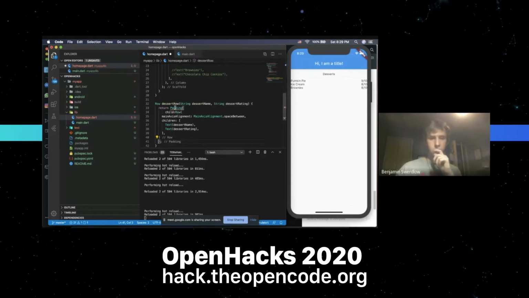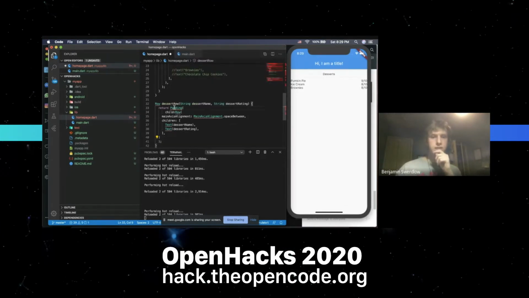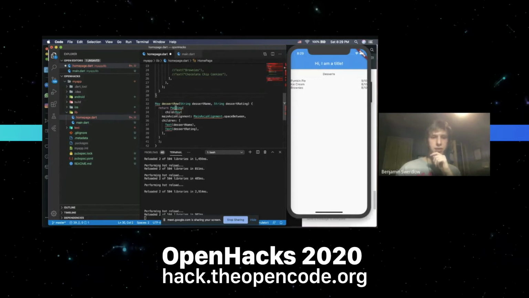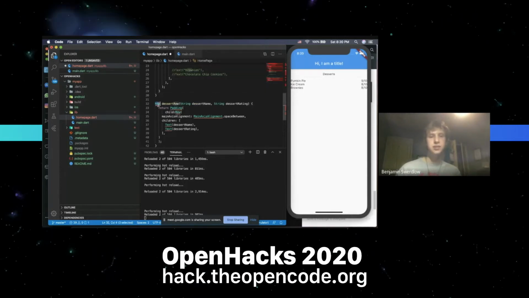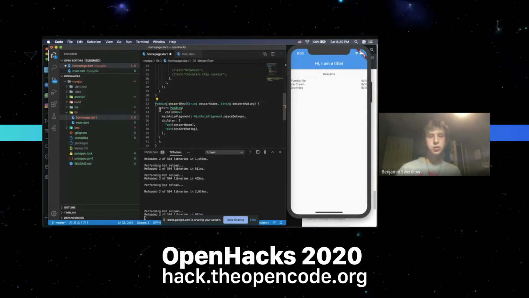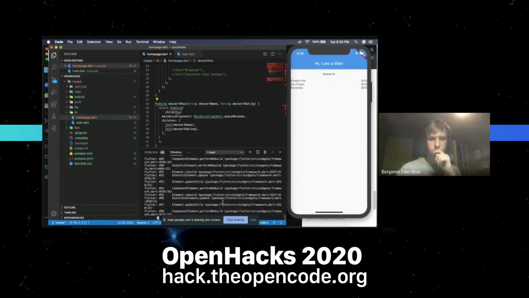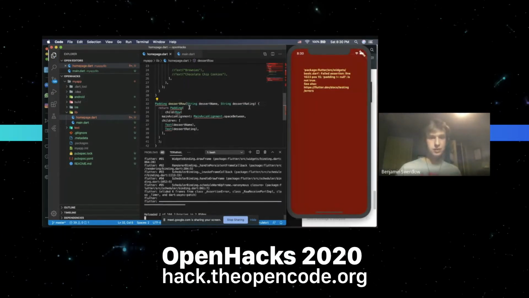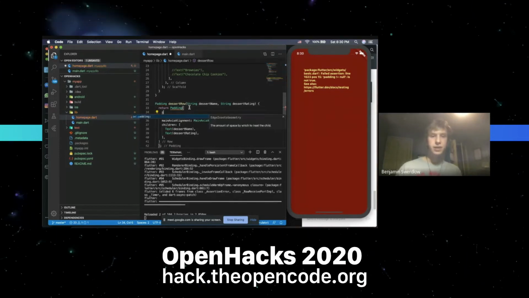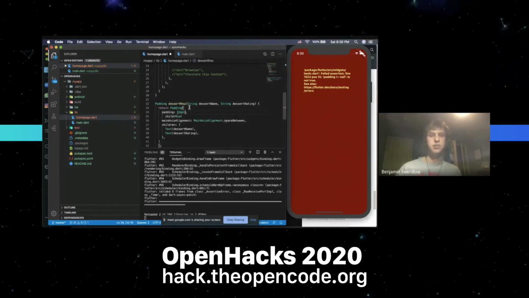This causes an error because your function returns a row, but now it's returning a padding. So you'd have to change that to a padding widget. A padding widget does have to have padding within it. That's a requirement.